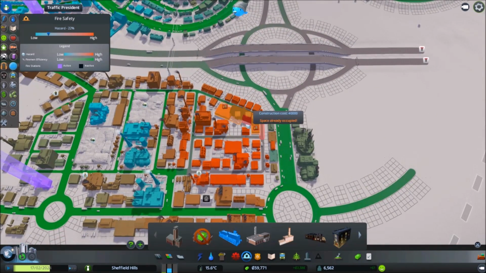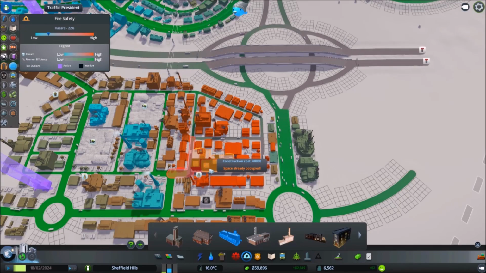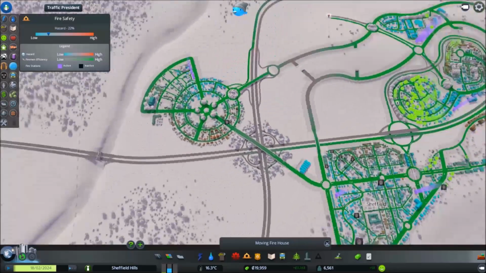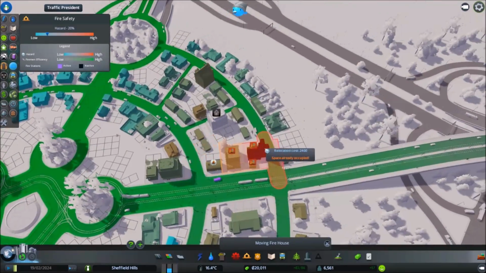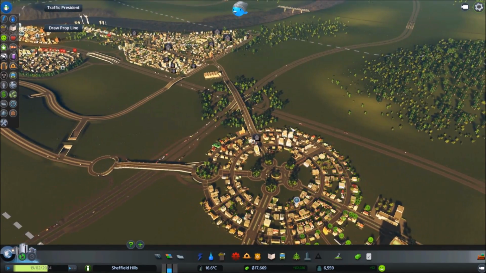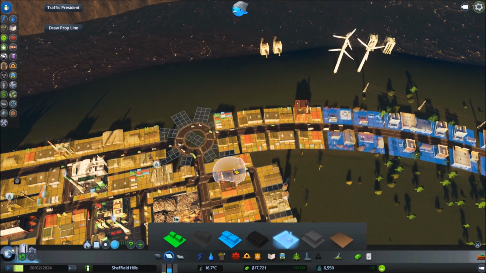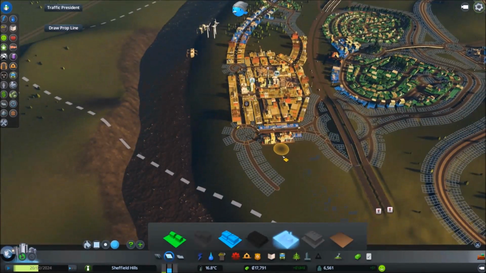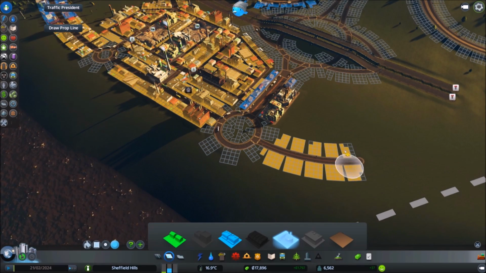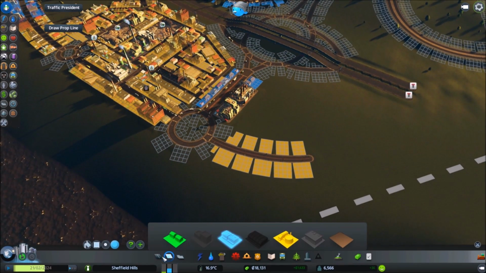Let's put that in right where it's the worst, right in the thick of it. So right there. And then let's take this fire station out and put that one over here, so we get a little bit better coverage. There we go. Yeah, I think that's a good game plan. And then we can fill this back in with some more factories. Maybe some more factory space, just in case people start demanding it. You have a little bit more room for growth.